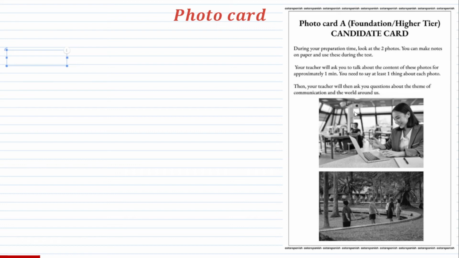So we have one that looks like a woman sitting in some sort of cafe with a laptop. And then these 4 people in a park. Is there 4 or 5 people in a park exercising, let's say. Okay. In the specification, they haven't specified, because obviously there's 2 photos, not just one, how to talk about both. But in some of the examples, I think what I would do basically is 1 paragraph on one photo, and another paragraph on a second photo, and then you just read it out in the exam. So let's start the time and let's do this.